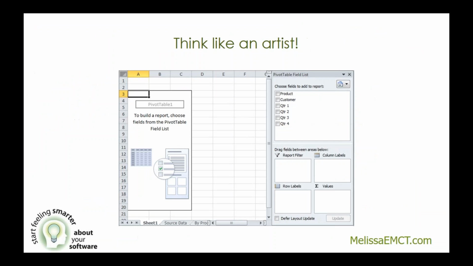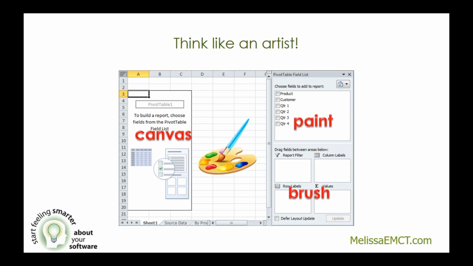Now what I want you to do is think about this as your canvas, this as your paint, and these are your brushes. So we're going to create the picture or the slice that we want to see here on our canvas by using the fields on the right and arranging them in the right order.